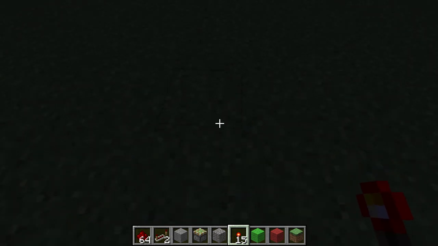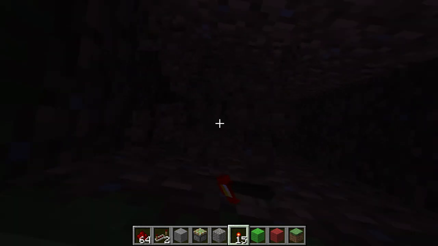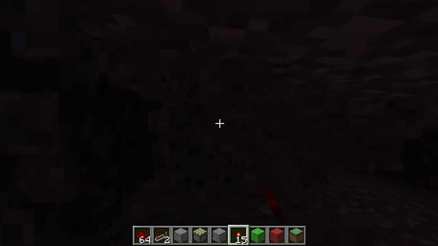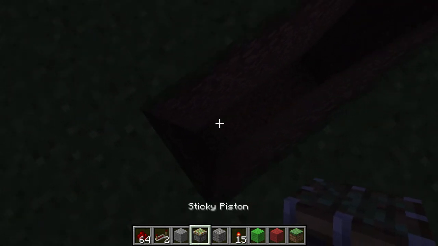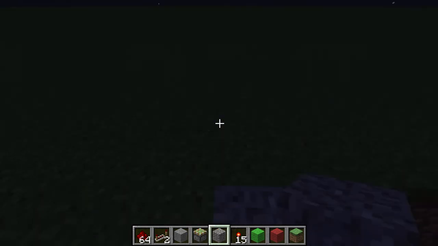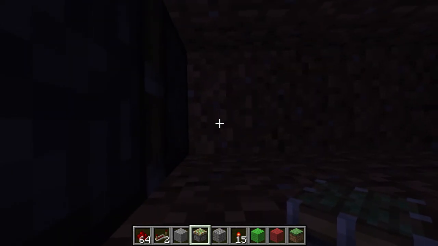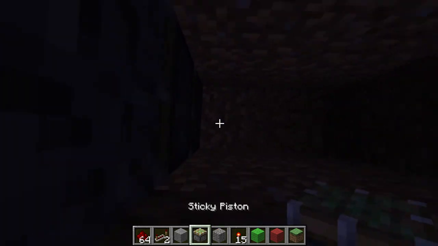So first we want to dig down 4 blocks. Now you can do multiple amounts of pistons, but for me, I just don't like to. So mine's going to be 4 by 4, 2 pistons, then 2 gravel, like so. You can make it as long as you want, it doesn't matter. You'll just need to add more redstone and more pistons the way I do. Then we just do this for all of them as long as you want.